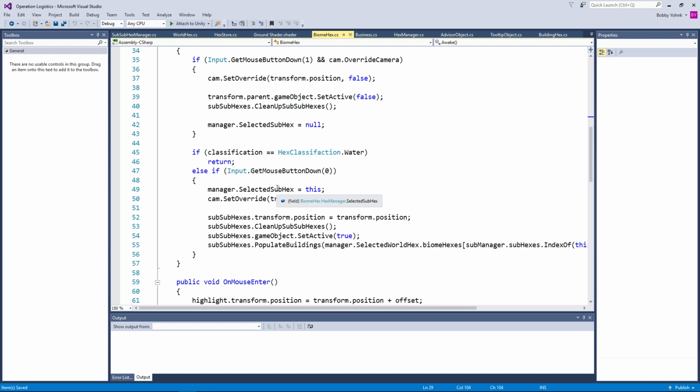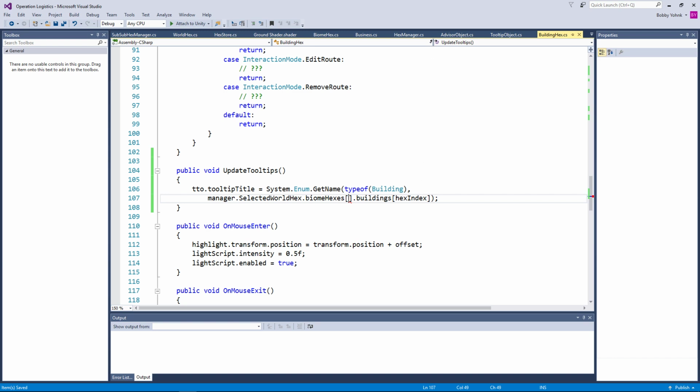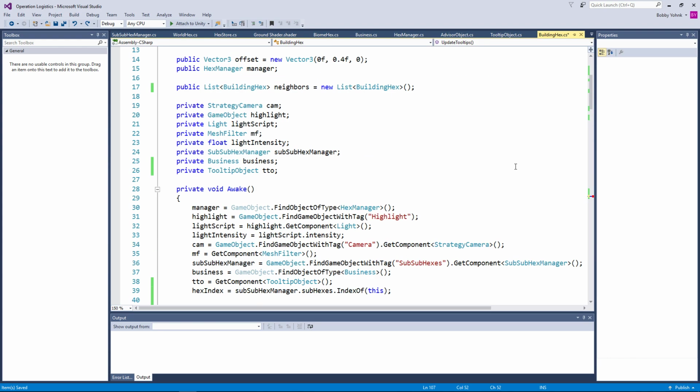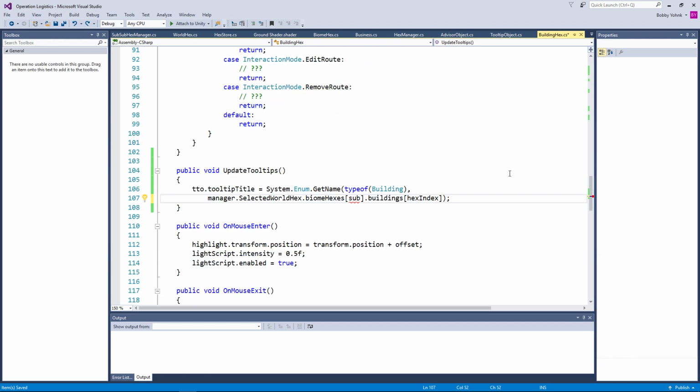What if in selected subhex we stored this index instead? Or we could just grab it like this. So it would be like manager dot, or rather subhex manager, which I don't think we actually have a reference to. We don't.